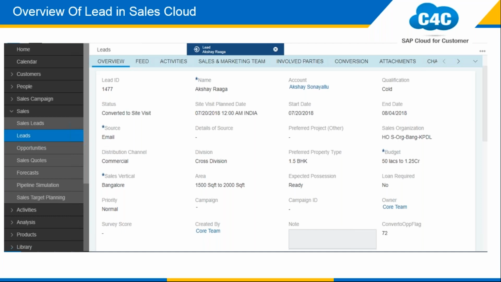You can do all those activities, controlling features or a customer requirement, and reach up to 80% in C4C. Another 20 to 25% is development requirement. If there is a business-critical requirement which is not standard functionality of C4C, then only you go for development. Otherwise, most of the features of CRM, what customers require and expect, are covered in SAP C4C.